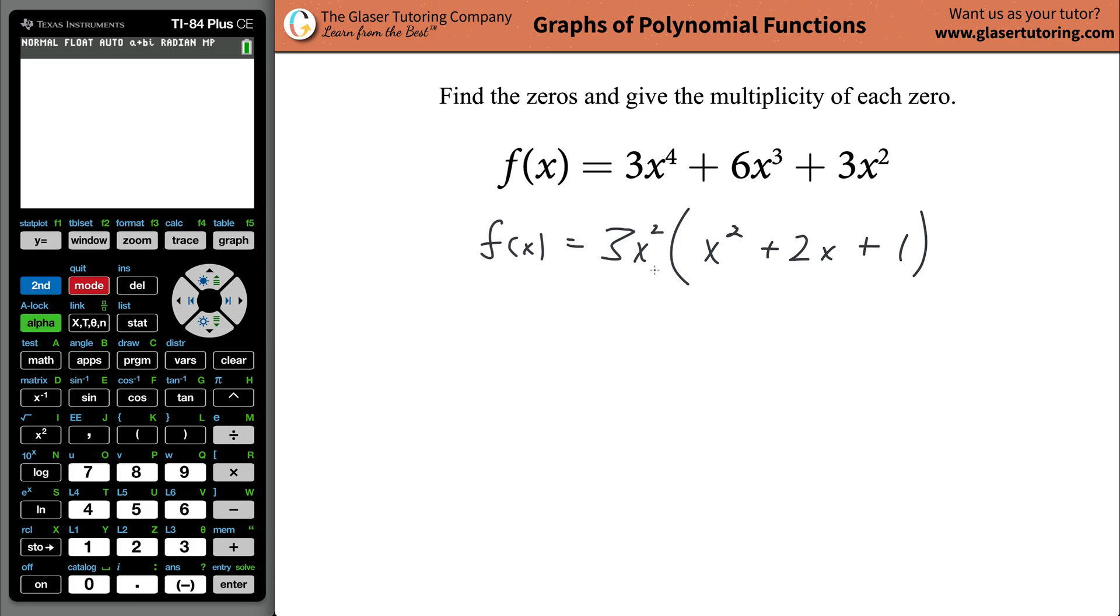Now, I have basically a factor here, and I have a factor here, but I realize that one of them really is not fully factored, so to speak. This is a quadratic, so we can fully factor this. To fully factor it, remember, we're asking ourselves to find the factors. We're asking ourselves, what are two numbers that multiply to positive 1, but that yet add to positive 2? And I think you're saying, well, x should be then positive 1 in both cases. And that's how you factor it. x should be a positive 1 when you factor it. It's not the x value, but it's not the 0 yet, but that's the factor.